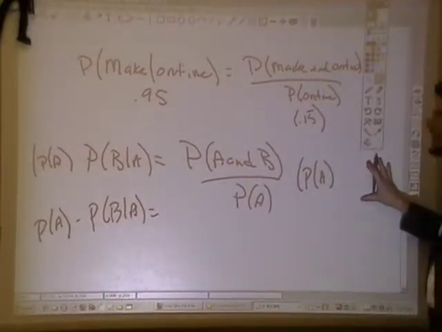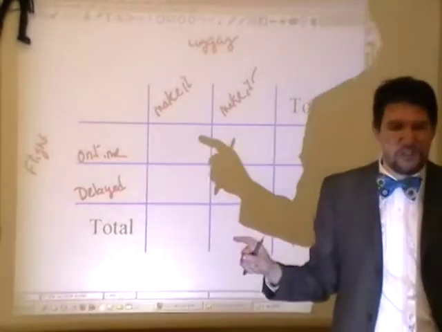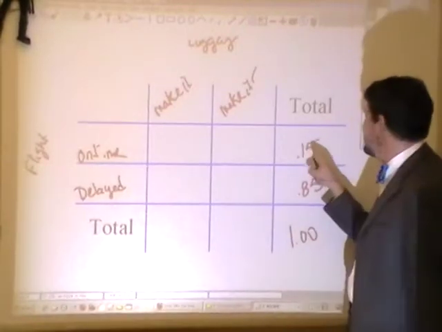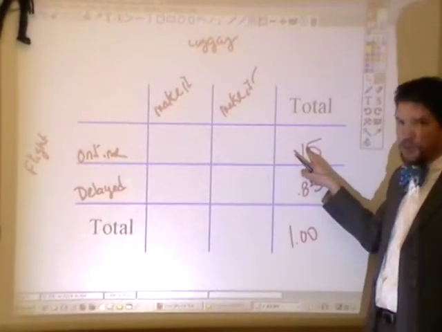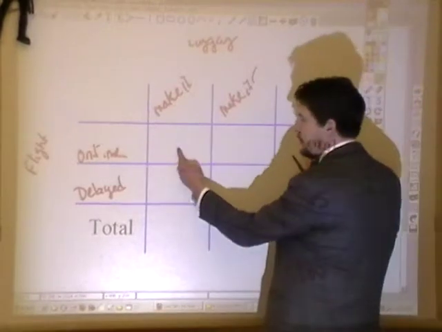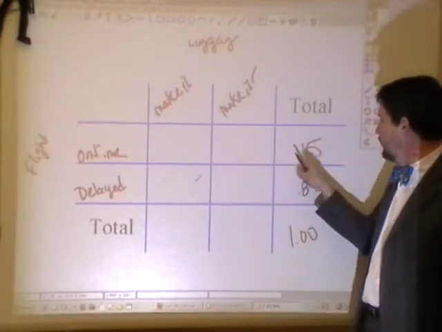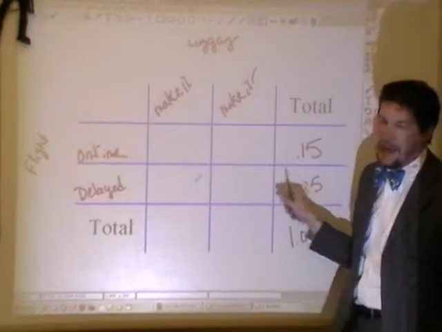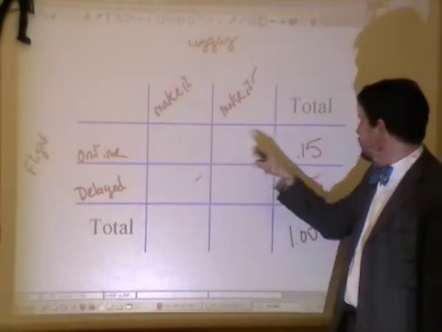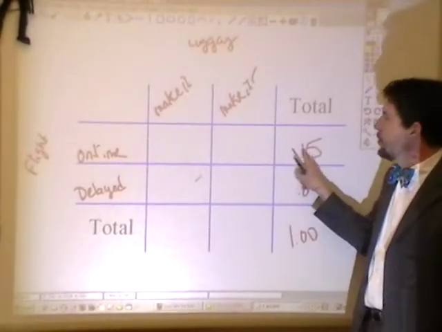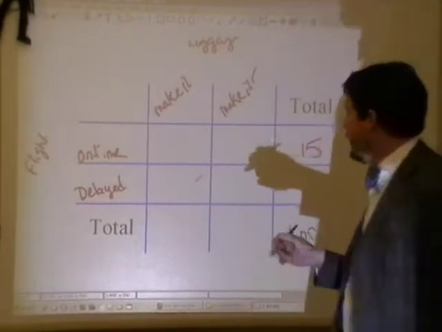Now let's go back and take a look at what that means. 95% of the time, when her flight's on time, her luggage is going to make it. And what we just said is I would take 0.95 times 0.15 and I'm going to get this value. But this is kind of like the key here: 95% of this is going to end up here. Obviously I can't put 0.95 here, because 0.95 is not going to add with some other value to get 15%. Because we add down, we add across, that's what happens to get totals. So this can't be 0.95. What this is saying is going to be 95% of the on-time percentage. So 0.95 times 0.15 is, and I think it's 0.1425.